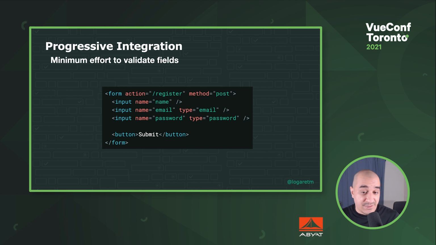So this is different now because vee-validate now tries to follow closely the progressive aspect of Vue.js. It is a progressive JavaScript framework, so vee-validate should support both ends of the spectrum. It should at least be easily incrementable from the most basic use case to the most advanced use case. And this is a fair example for doing that.